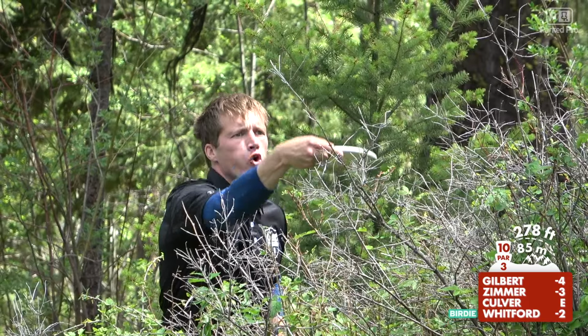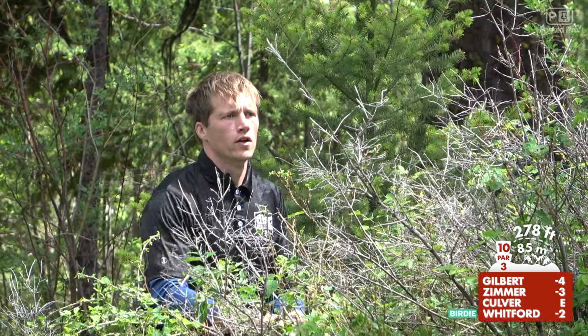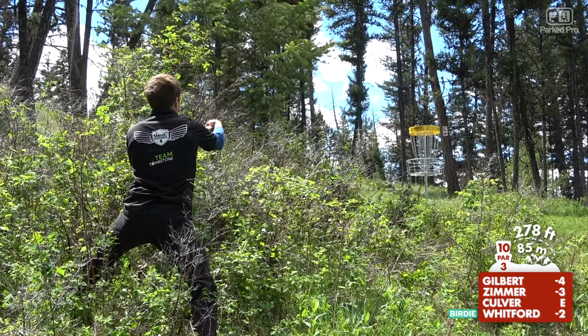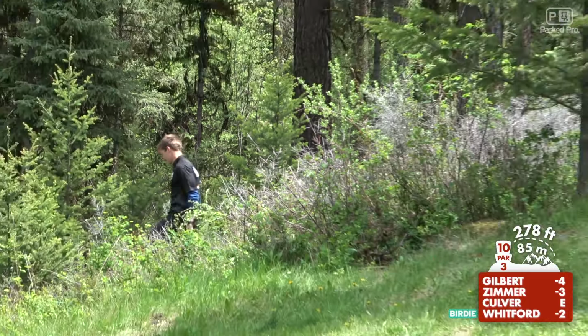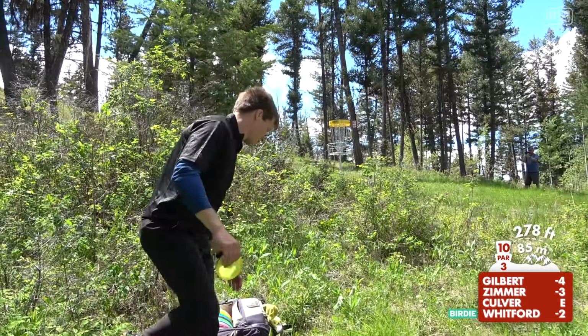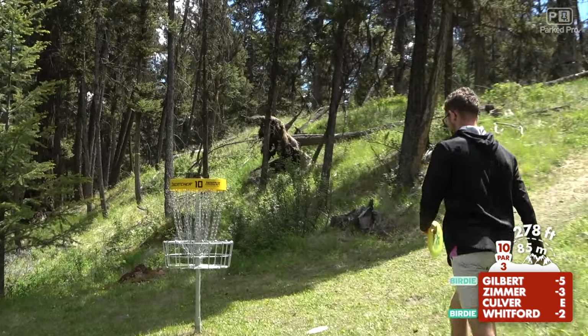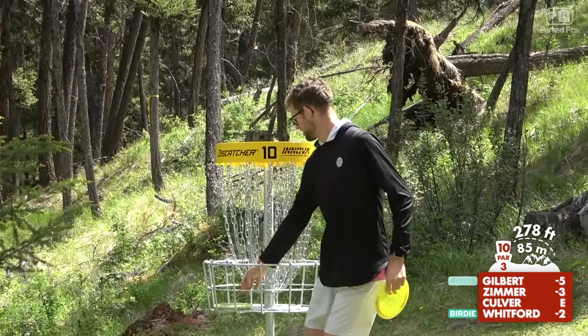Okay. Definitely looks like maybe a rose bush in his way. It's a spiky unpleasantness all around him. Yeah, these putts are always so challenging because of the bush itself. You see that Nick doesn't convert on that one. The branches being in your putting stroke is as much in your hands as it is in your head, and they're very, very difficult to get past. Yeah, nice putt there by Thomas.